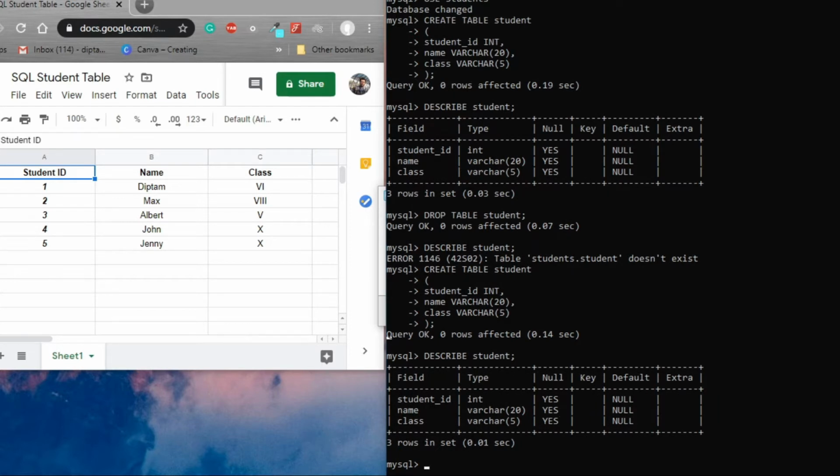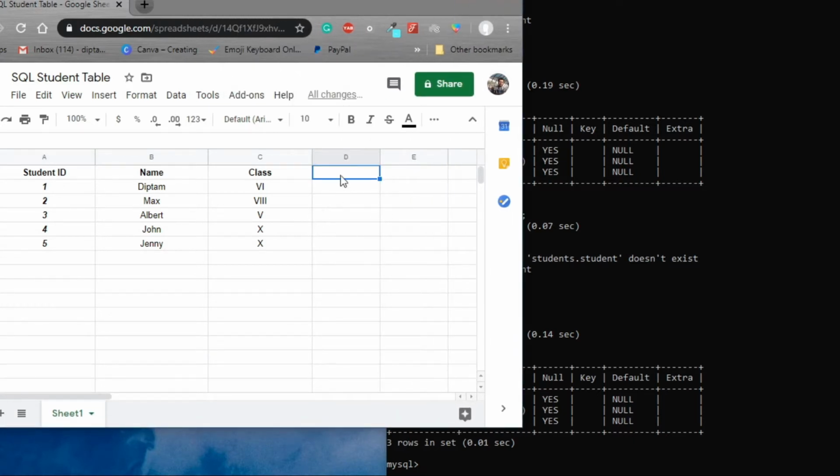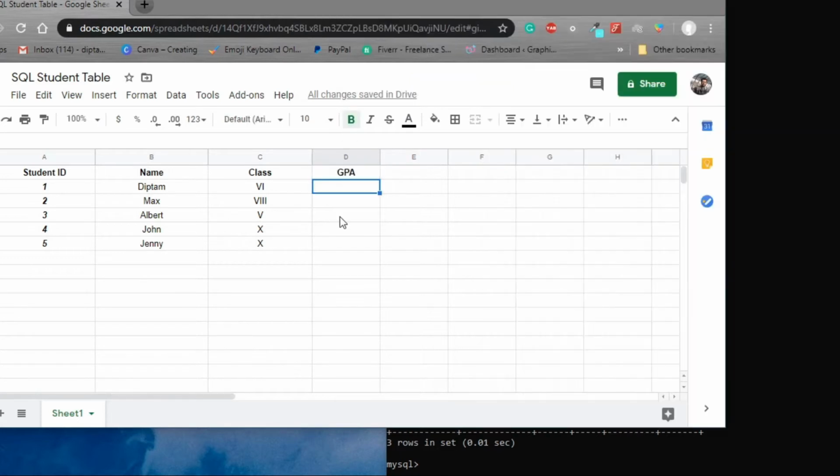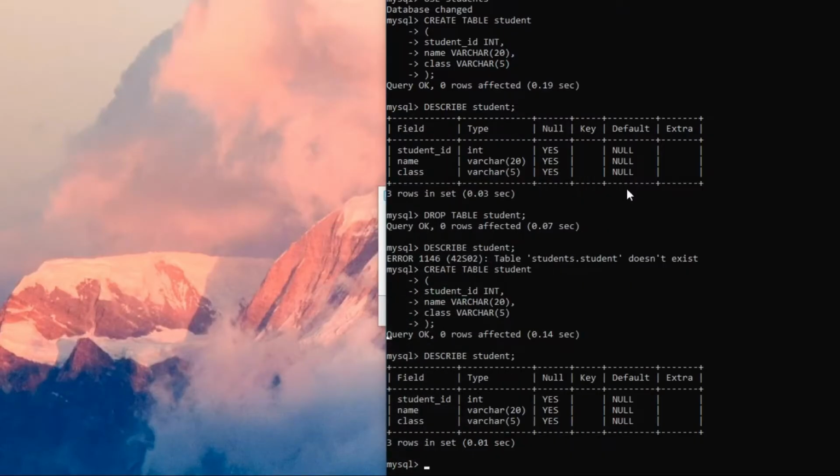And now in case you want to add some more columns in this table, for example, let me maximize this a little bit, and let me write it over here, a GPA. For example, if you want to put your GPA over here, you can do that as well. The GPAs are decimal values, right? So it is like 3 point something, 4 point something. After the decimal point there should be 2 digits, and before the decimal point there should also be 2 digits. So we will declare a GPA as well.